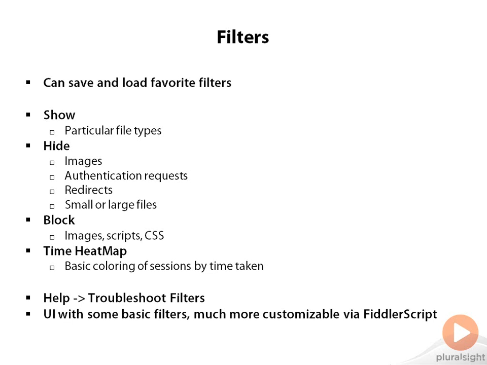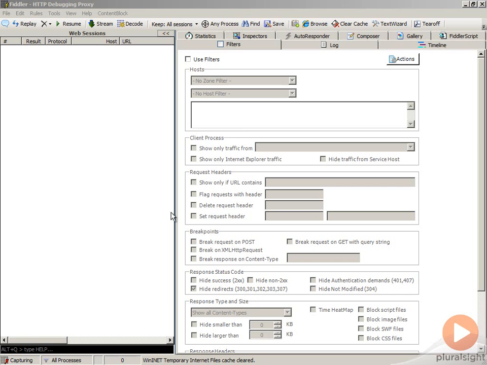They've added this capability in Fiddler. They've got a UI that does most of the basic filters, which we're going to look at now. It's much more customizable than that because Fiddler can actually look at Fiddler script, and you can programmatically, either through JavaScript.NET or through a normal .NET language, have a lot more control over what gets shown, hidden, blocked, etc. The Filters tab in Fiddler is where the basic UI settings control what will get displayed or what can be blocked. So the first step would be to say that you want to use filters.